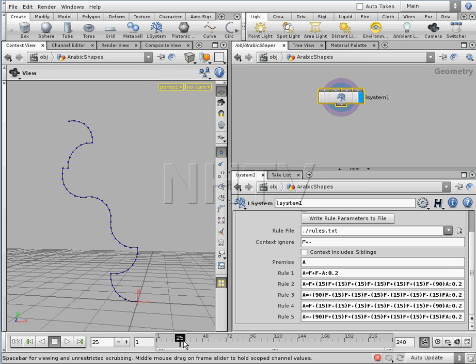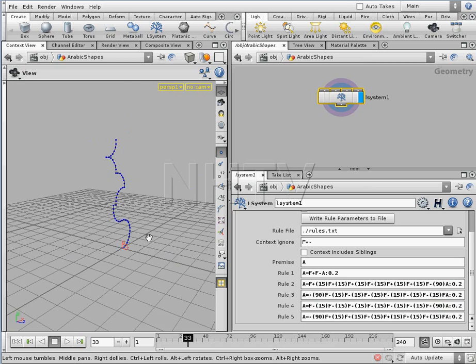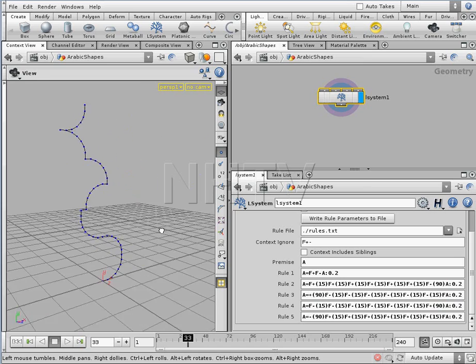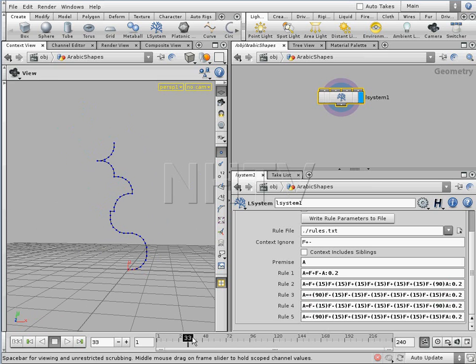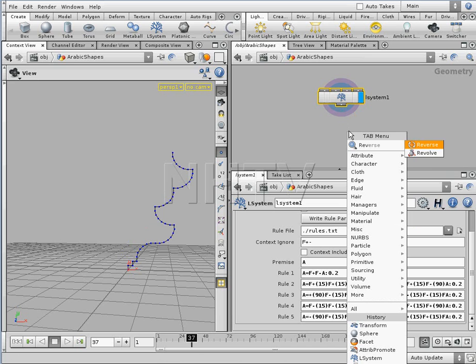So this will add up into all kinds of interesting shapes, which at the end can be revolved.